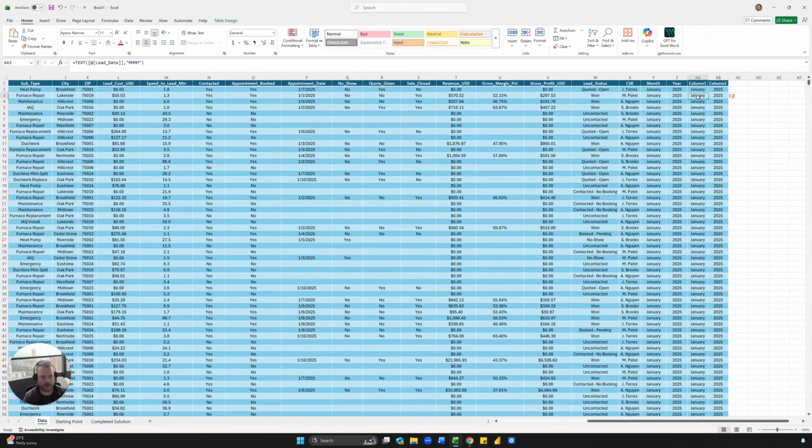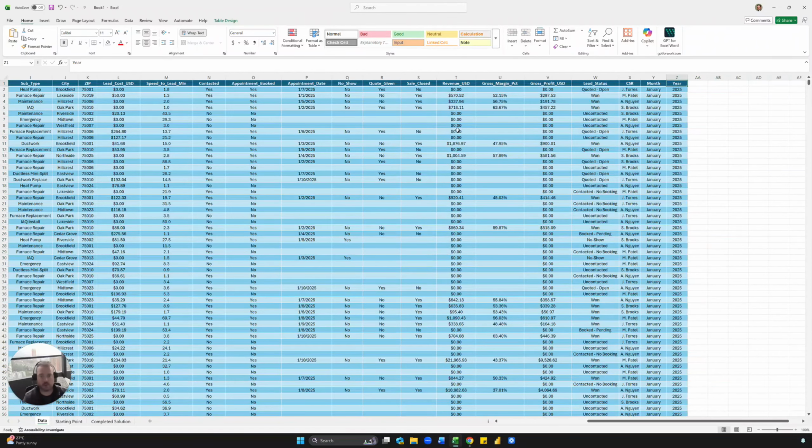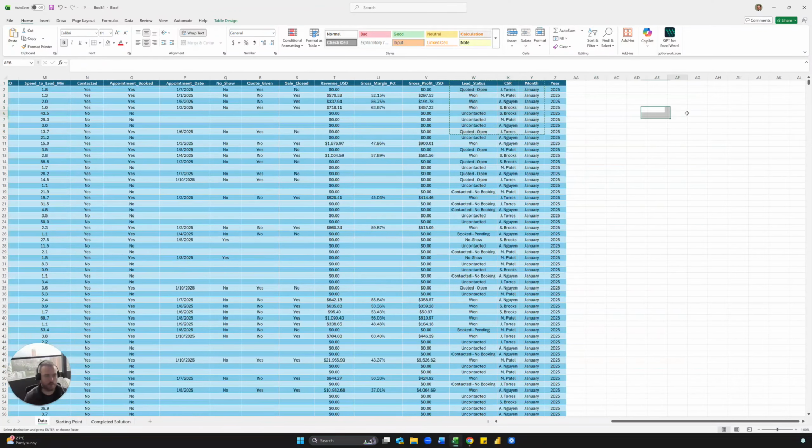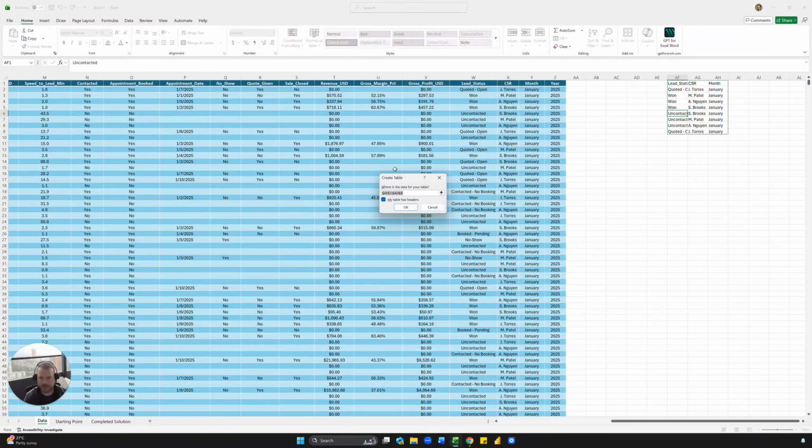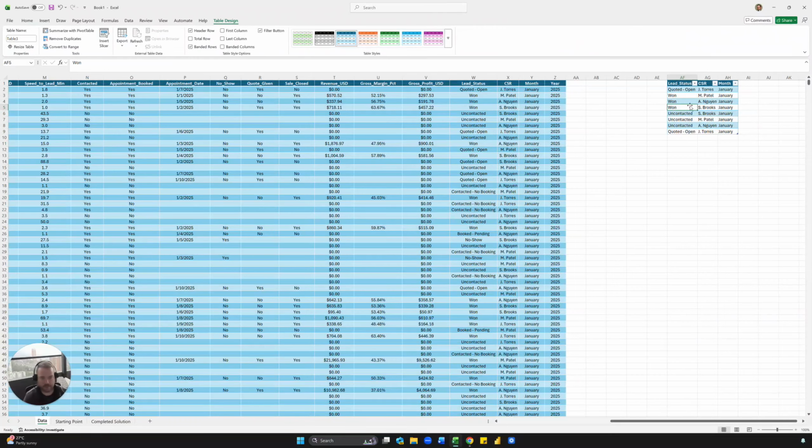I just wanted to show you how to do it. We don't need it because we already have it. I just wanted to show you the formulas. And also, this is in a table, so you notice the formula autofills down. If your data is not in a table, just put your cursor anywhere in the data set, and then press Control T. I can't do it because it's already in a table. But say you had data that looks like this, press Control T, the dialog box will open, then you can click on, my table has headers, if it does.